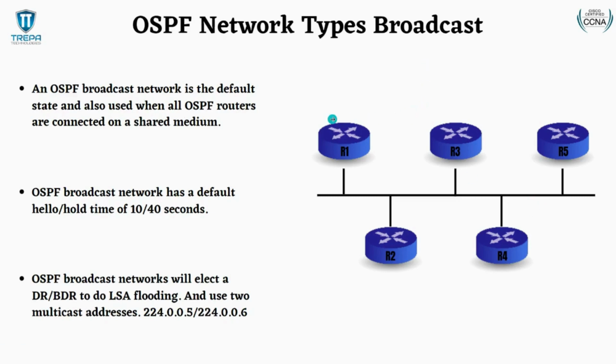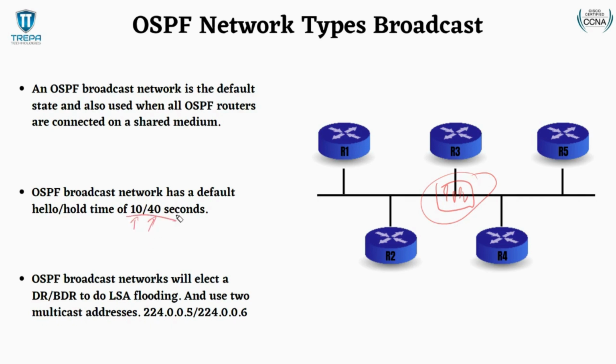Okay, so let's go over the default. An OSPF network type broadcast, imagine this is like a shared segment, right? So all these routers are connected to an Ethernet switch. In an OSPF broadcast network, it's the default state. And it's when all the OSPF routers are connected on a shared medium, right? So for this example, just imagine this is one switch. The OSPF broadcast network has a default hello and hold time of 10 and 40 seconds.